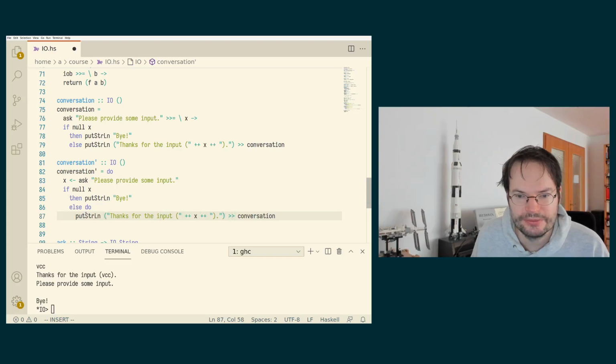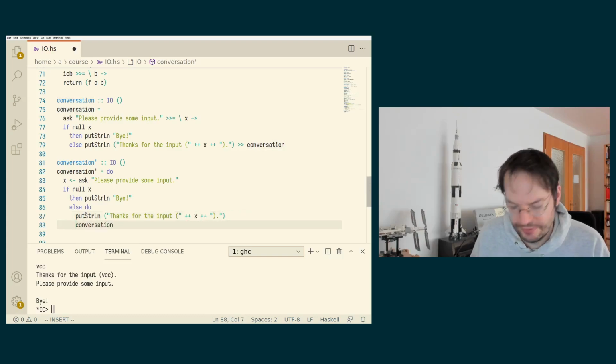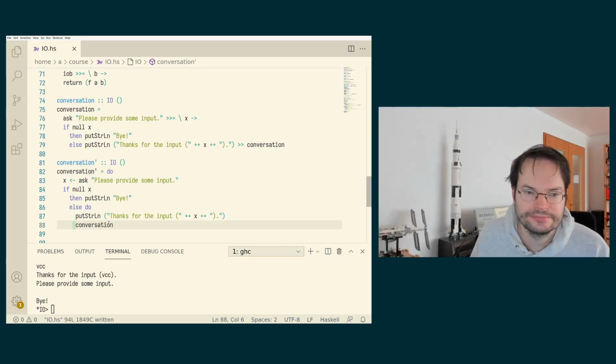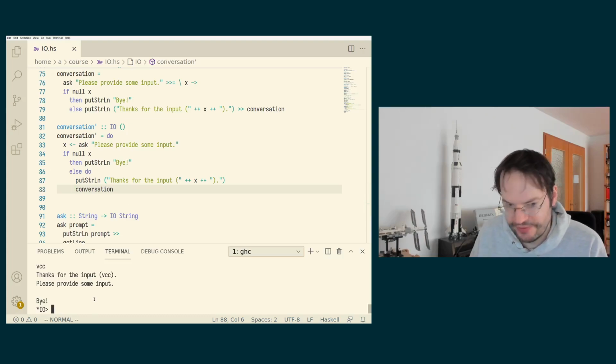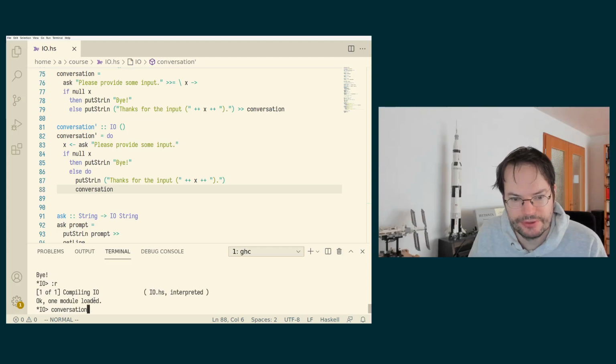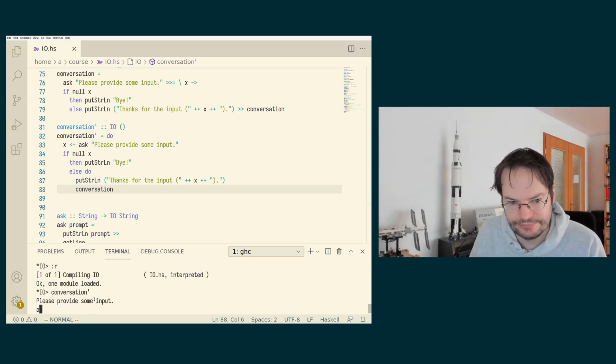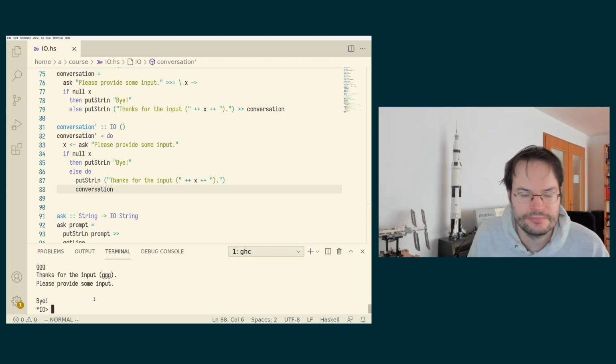So here I would have to actually put this on different lines. But this works, right? And then I have my conversation prime program that works in the same way as the conversation program.